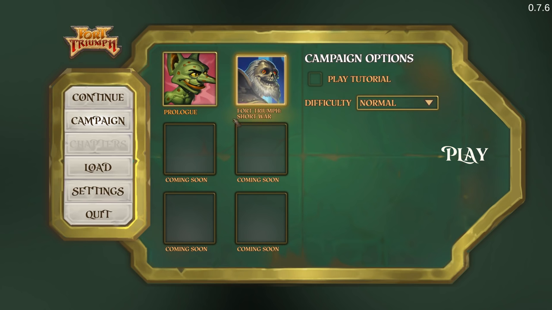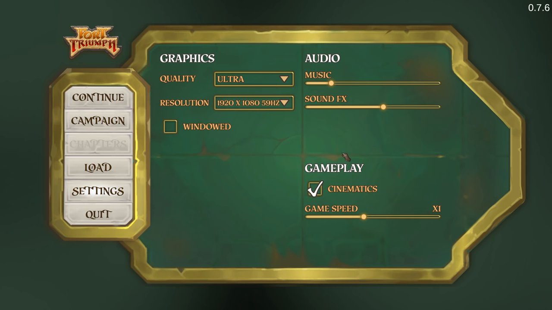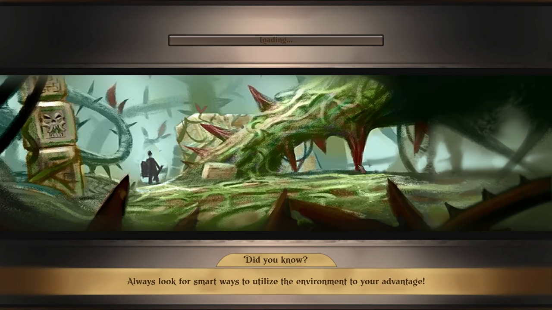On the prologue, we're killing goblins and things. There's various difficulty levels here as well. I'll show the options, in case anybody cares. There's really not much to it. Window mode. I think this is available on Linux, I believe, but don't take my word for it. Anyways, I'll have a link below, and you can check the thing out. So, back to Fort Triumph Short War. Sure, let's see what this is all about.